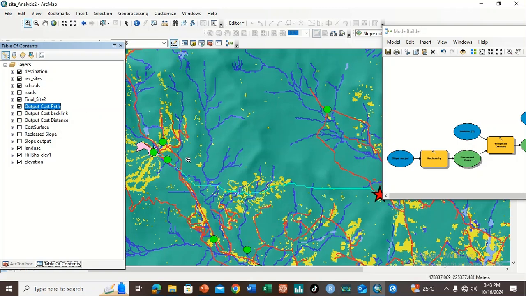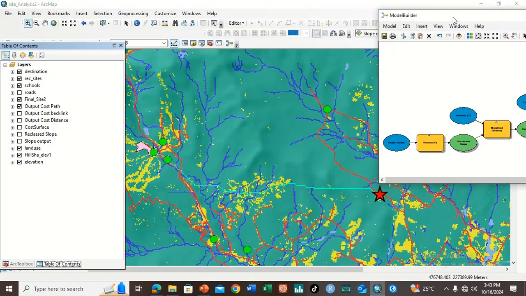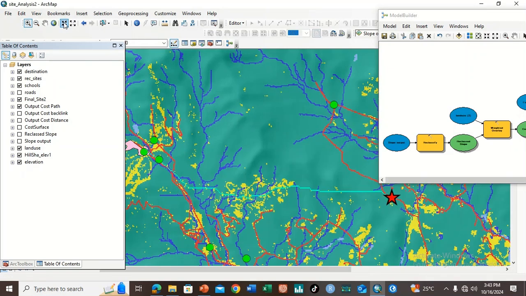No matter, the water body should be there. So this is the least cost path over the land use as well as the elevation or the hillshade.